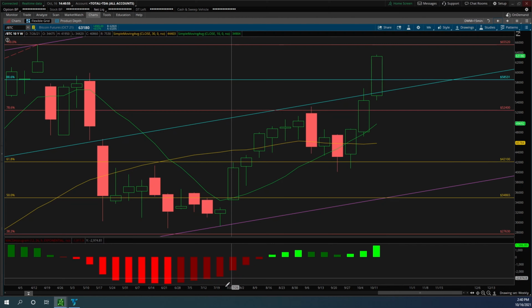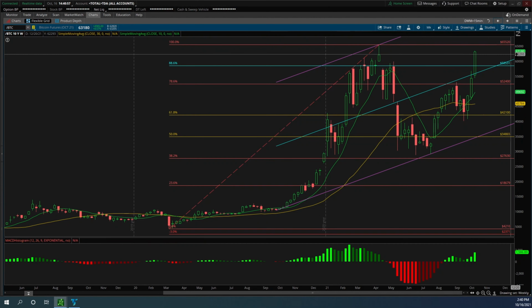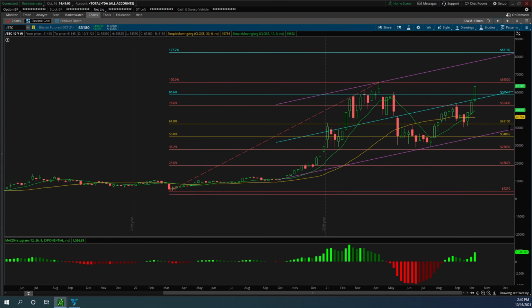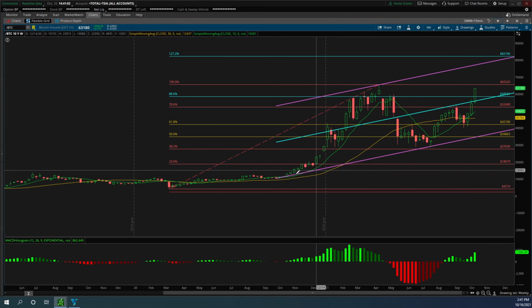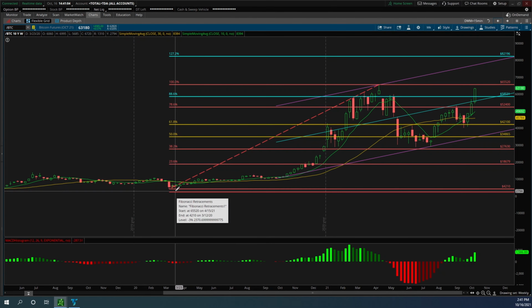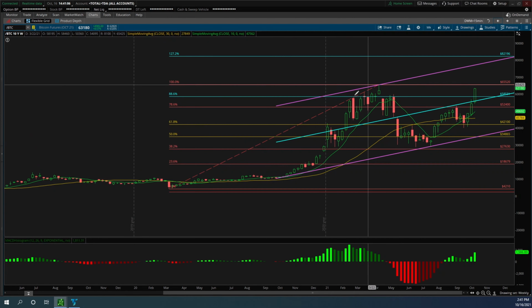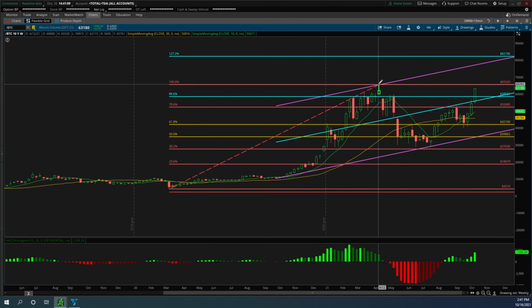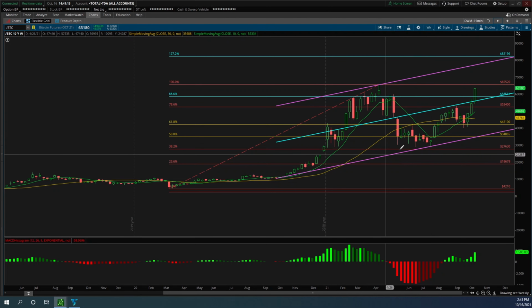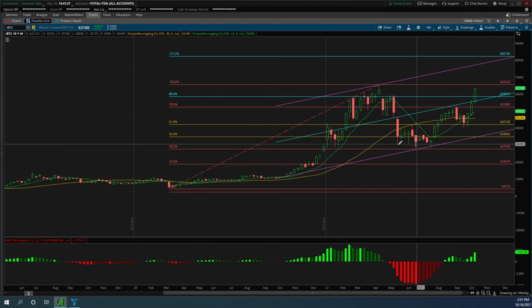So we have here the weekly. The weekly gives us kind of like a similar story, right? So I do have in the weeklies this extension replicated from the other one, came back down, touched this ascending channel, and well, this is where I painted the channel actually. There was a triple top here, a triple bottom here.